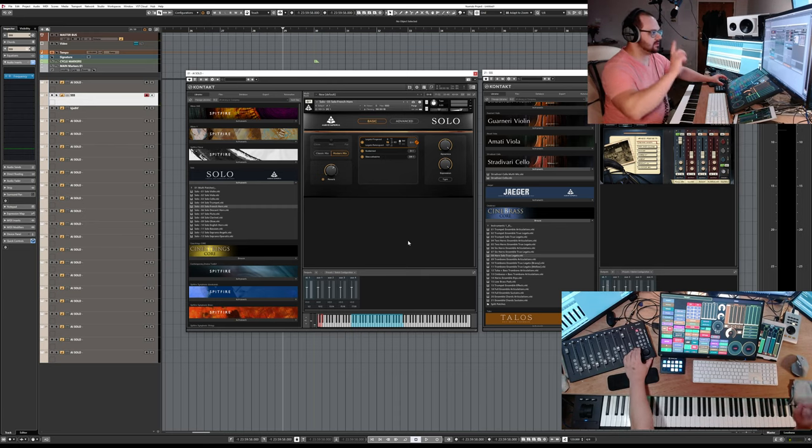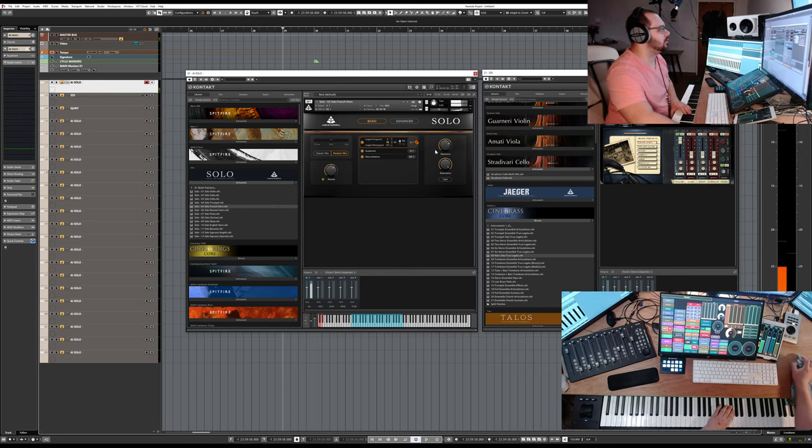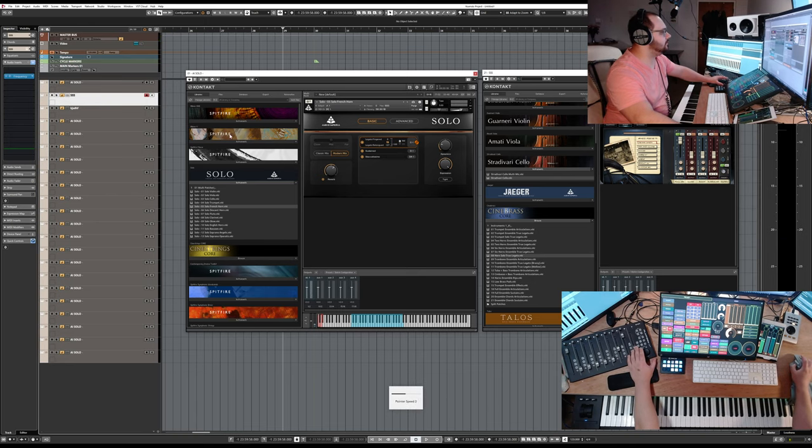So this is the Solo one, Audio Imperia. Always get that freaking retrigger right there. Has this very warm property to it, which I really appreciate. Very good. And then we have the Cine Brass.